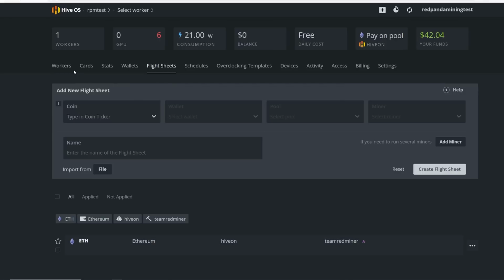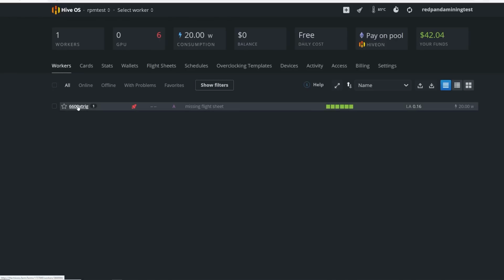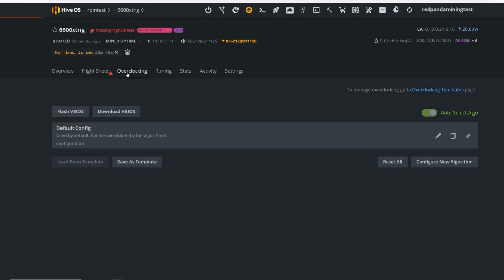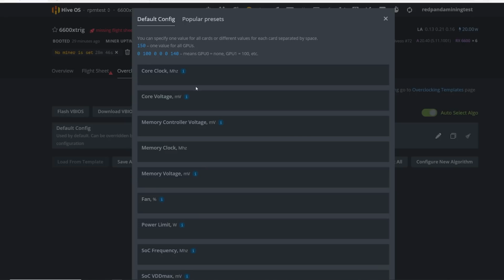All right, next thing we want to do, we're going to go back to the workers tab. We're going to click on the rig now. We're also going to set the overclocks now. So before we set the flight sheet, we're going to click on the overclocking tab first. Click on this edit button here. Now we're going to have to put in all these numbers.